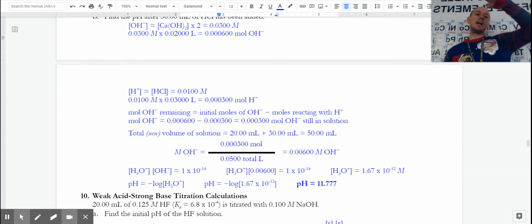In a titration, the pH stays high until we have that rapid drop-off. We aren't at that rapid drop-off yet, so we're not gradually going down. We still have quite a big excess of hydroxide compared to hydrogen. So that makes sense that our pH is still quite high. Not as high as we started, but in that 11 to 12 range makes a lot of sense.